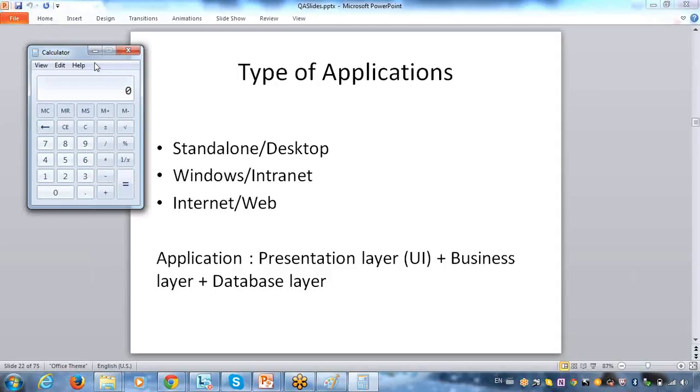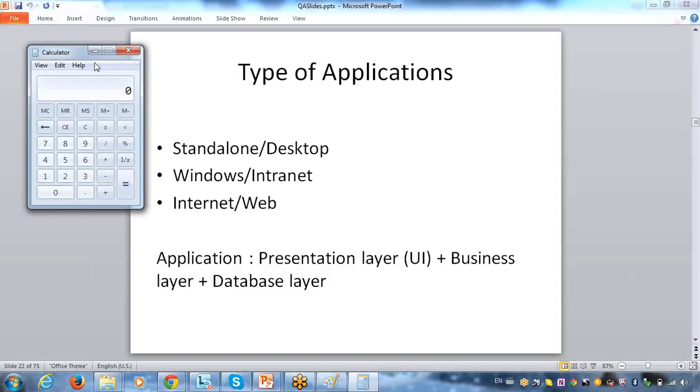Say for example, if you're working with an organization and trying to fetch the information of some employee, you can fetch the information, but only if you are in the network, because all these applications are client server applications. All these are intranet applications. You can access them by using your client, and then the server will give you the information. However, you should be in the network to get the information. That is what a client server or intranet application is. Intranet means within the network.